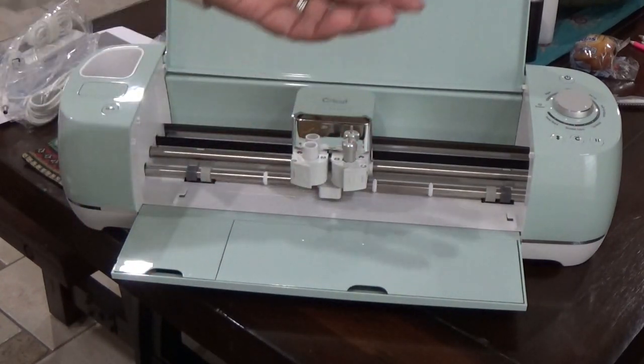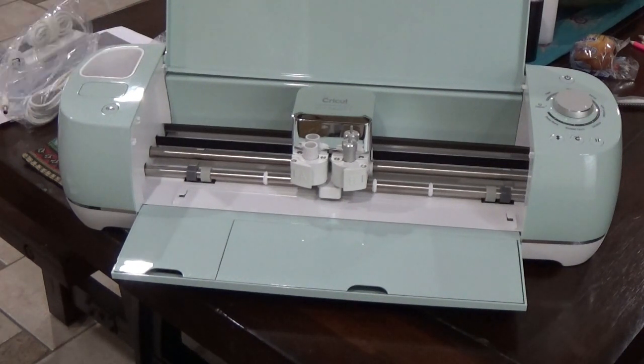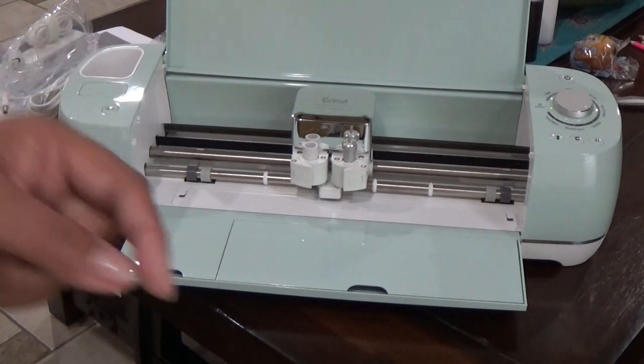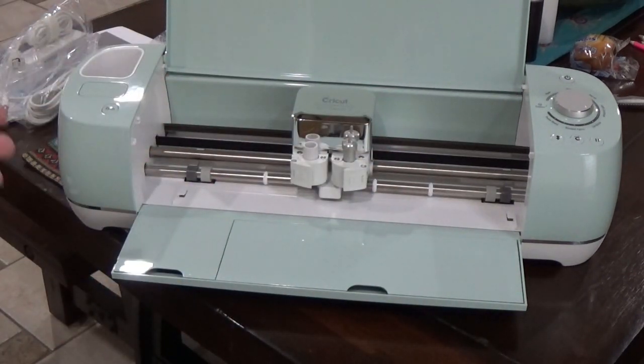I have tons and tons of just regular cartridges, and then I have them also loaded to Design Space because of the Gypsy. Back in the day, you would use that as an interface. It would go to the Gypsy and then to, it was just weird. So all those are pretty much loaded in Design Space, and then whatever Cricut gives you for free will be in your Design Space. Whatever you want to buy is there.